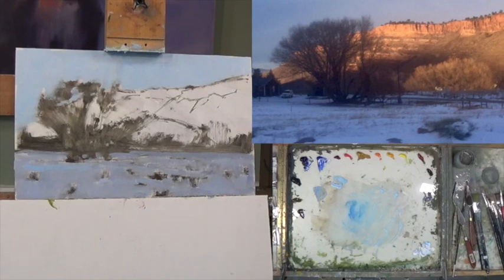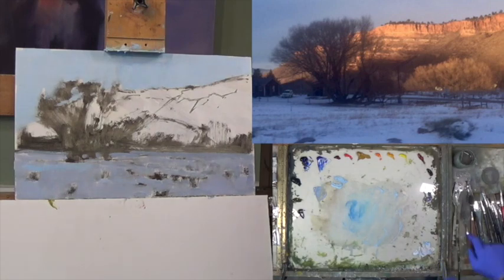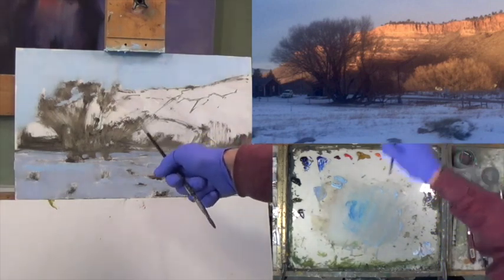All right, let me get back and slow myself down just a little bit to make sure I'm ready to do what I want to do on the next step. And I am not. What I need to do is add a little bit more dark to this area up in here.